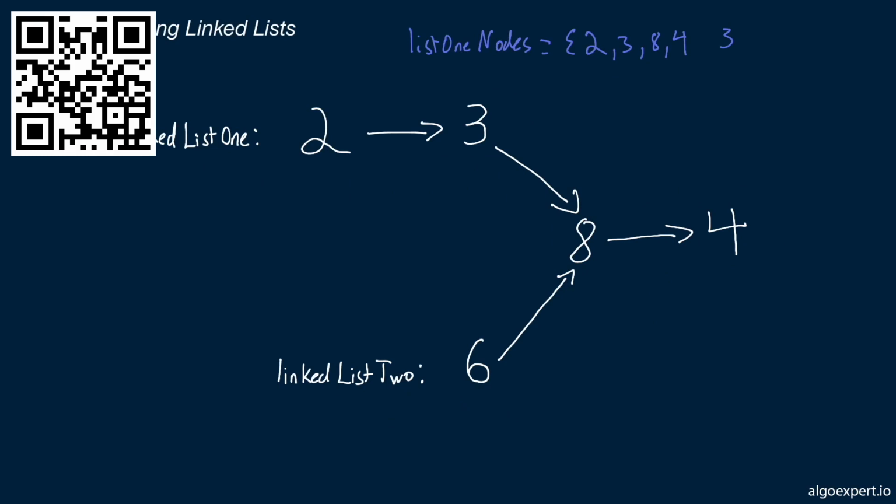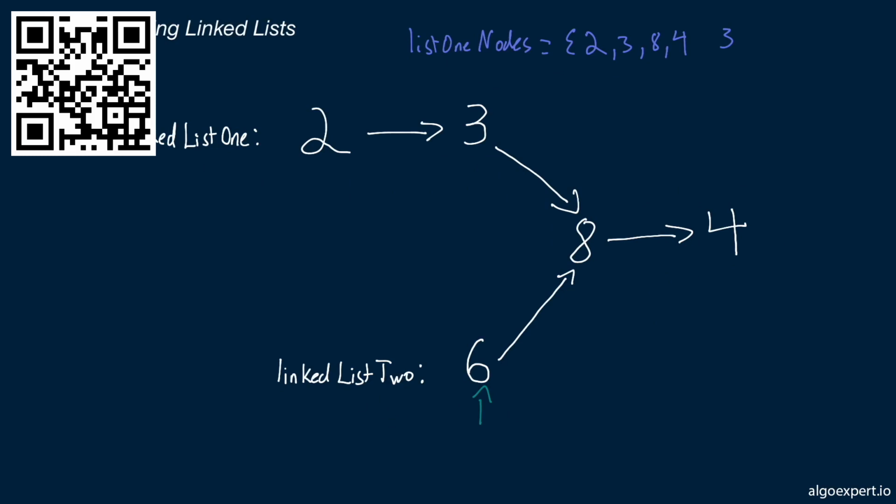And now what we want to do is iterate through linked list 2, and find the first shared node. And the first shared node is going to be the first node we encounter that is in list 1 nodes. So in our set of nodes we found before. So to begin, we can put a current pointer on the first node of list 2. And now we check, is this node in list 1 nodes? And it is not. So what that means is we just need to continue.